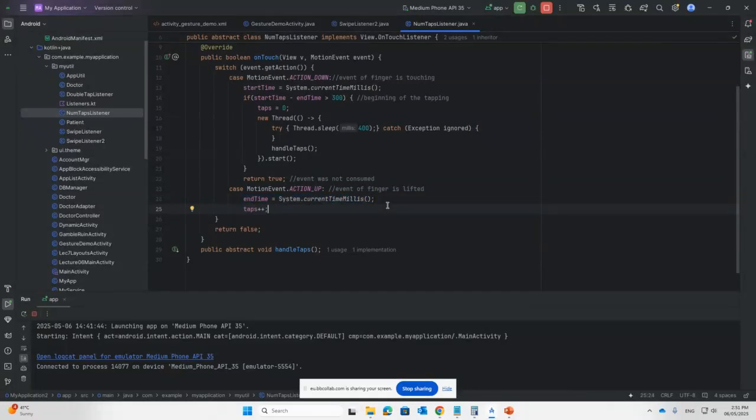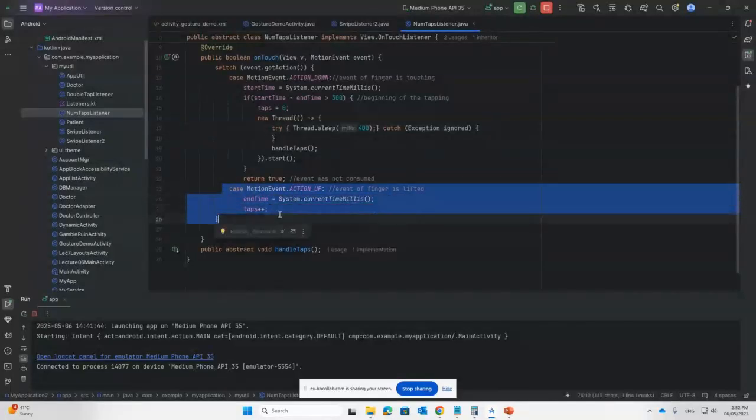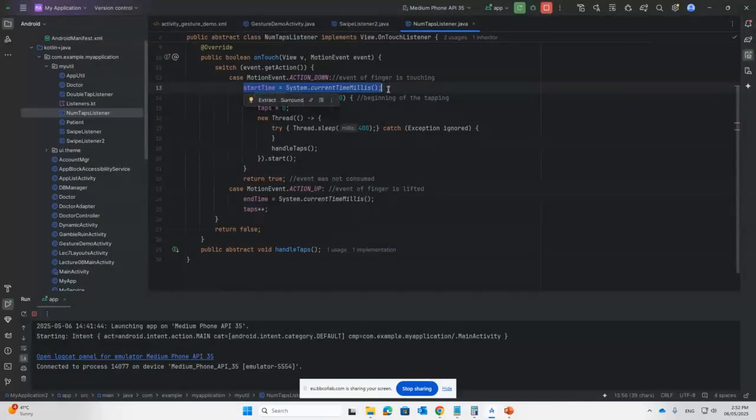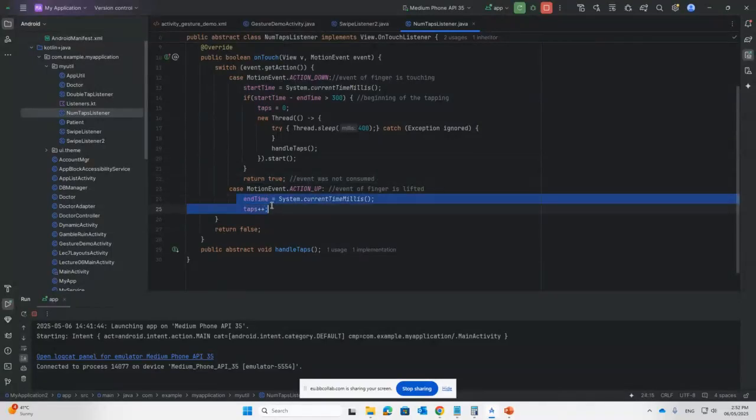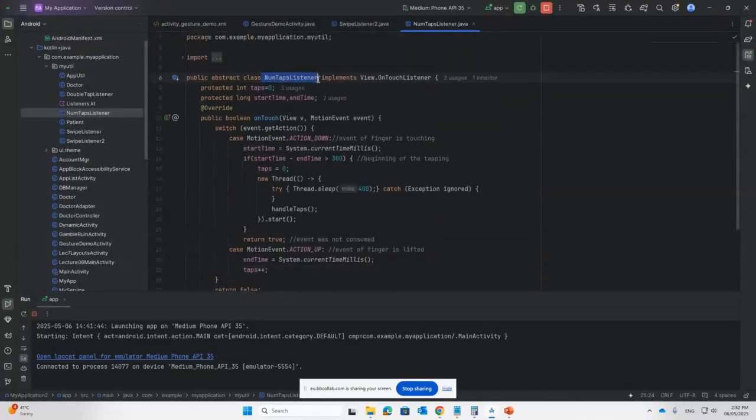Now if this happened very fast, less than 300 milliseconds, the logic comes here, and after that return true. You don't initialize. Right away, you untouch and you come here. So you increment the number of tabs, as you can see here. So this is my number of tabs listener.